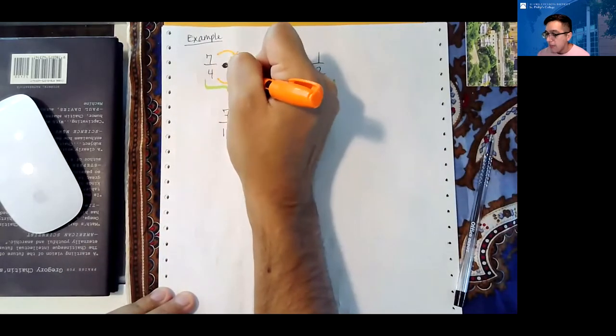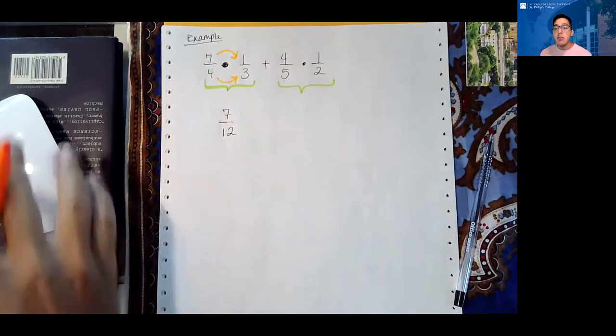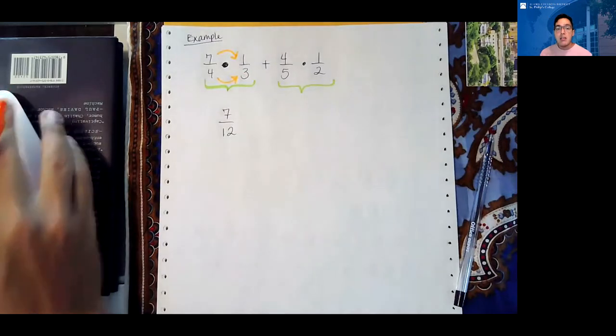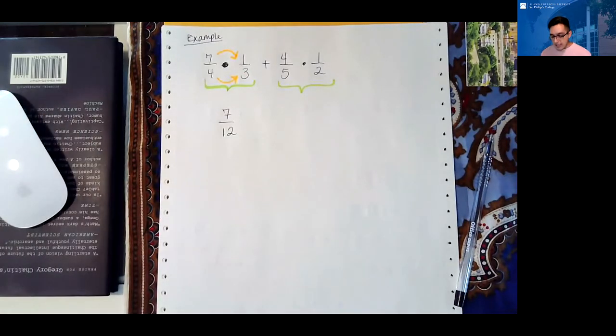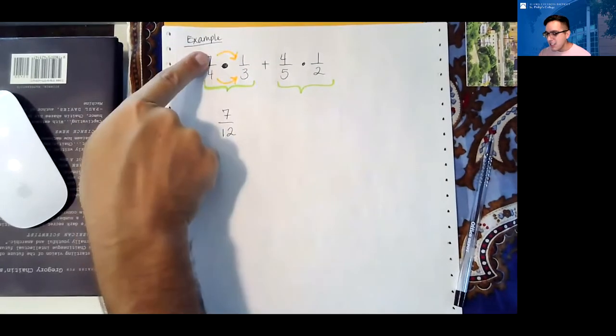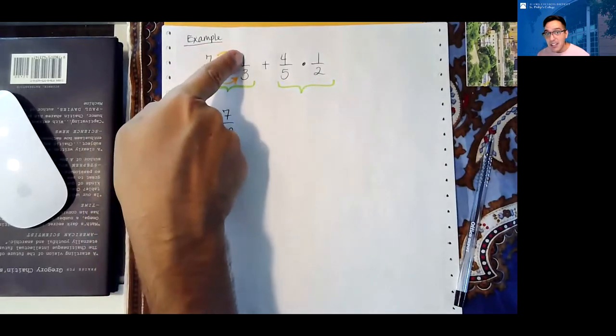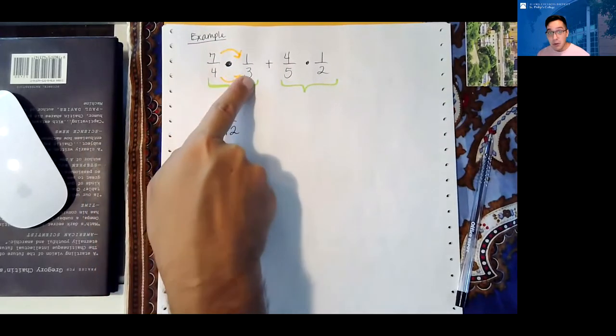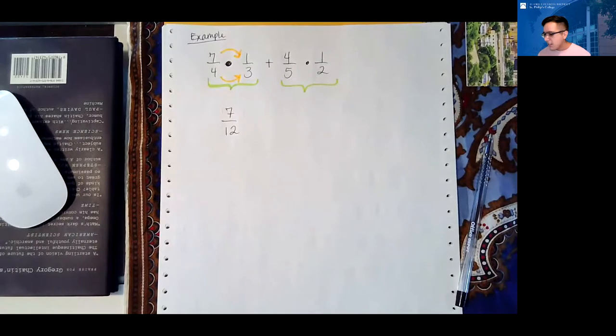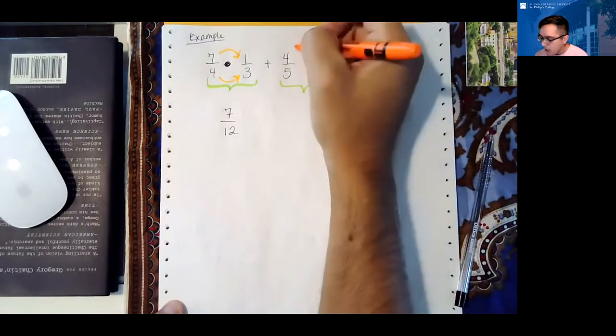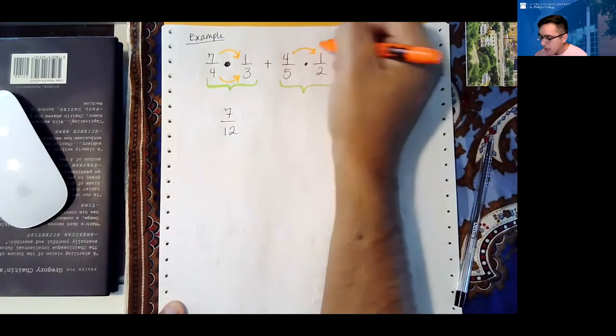Or does anybody have any questions about that? Maybe anybody confused? Again, I like to say that multiplying fractions is very straightforward. It is literally straightforward. You're going to multiply this number straight across with that one, and this number straight across with that one. Okay. We'll do the same process here for this second set of fractions that we're multiplying.